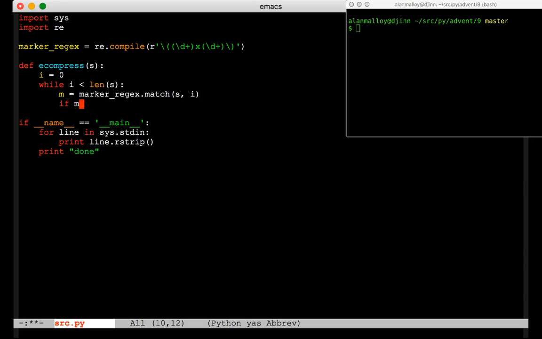If m, then we want to yield all of the stuff. What's in a match object? We can call groups or group, I think. I see. Okay. Yeah, m.group takes an argument. Fine. Start and end, span?